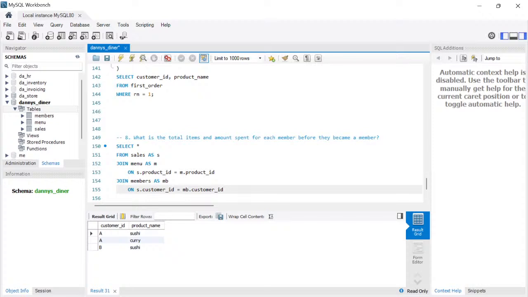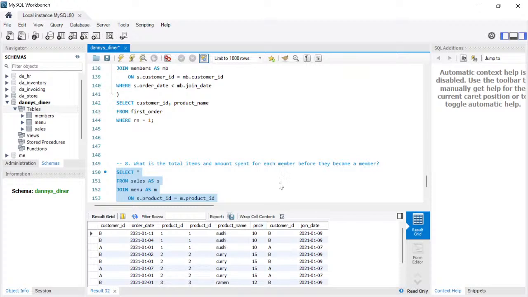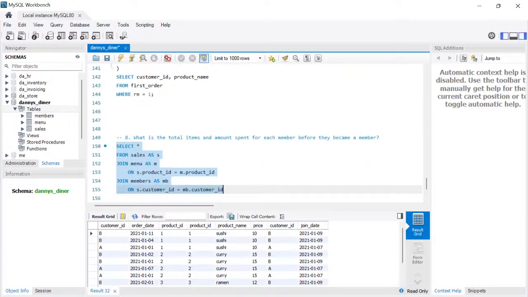So I should have this. Once I have this, I've joined all three tables together. So let me run this. Good. So all three tables have been joined together.